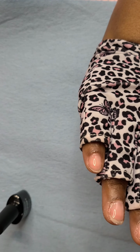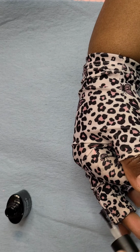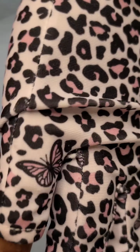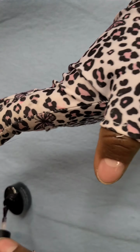Once I soak them, I just pop the nails off using a cuticle pusher. It's been really, really good for me, and it helps me to create more nails, because I really like Polygel. And Polygel is terrible to get off. I hate trying to take off Polygel sometimes.